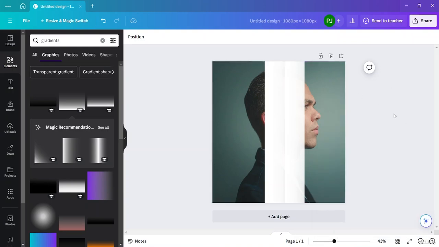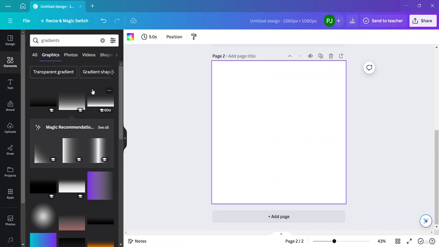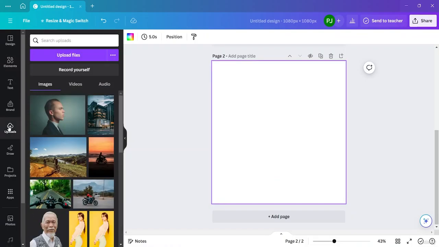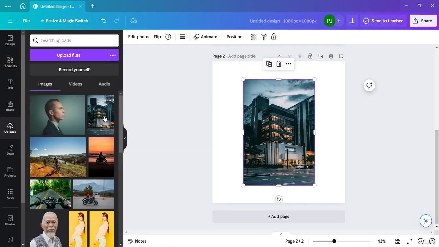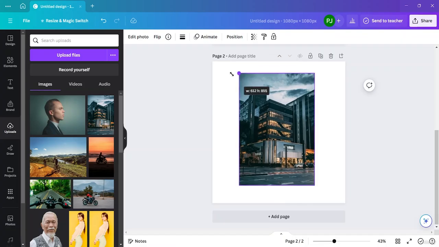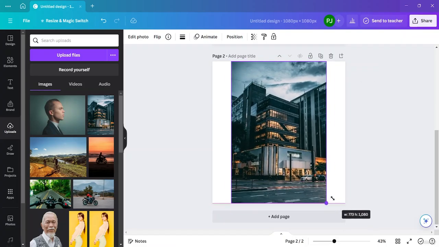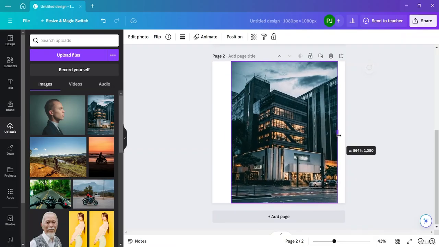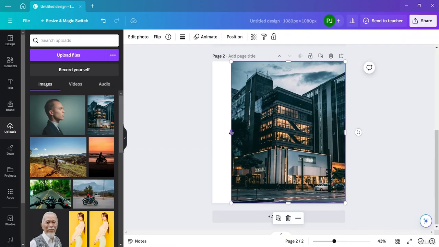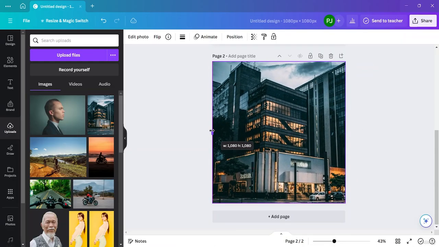So now once I have saved this image down, what I'll do is I will come down right over here. And from here, now again, I will just go to uploads option. And from here, I will take this particular image. Okay, so I will come here. If you do want to increase the size, you guys can come here and you guys can basically increase the size from here.